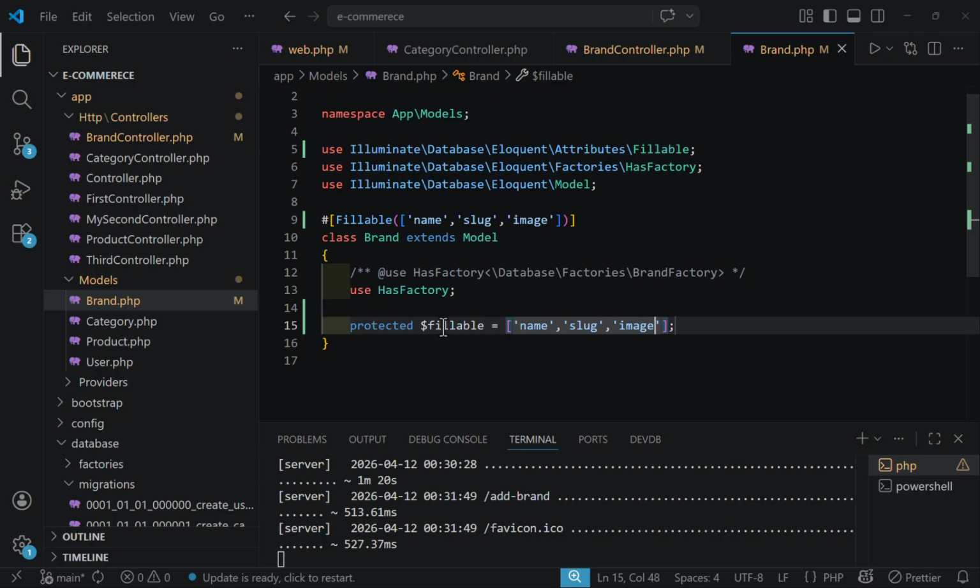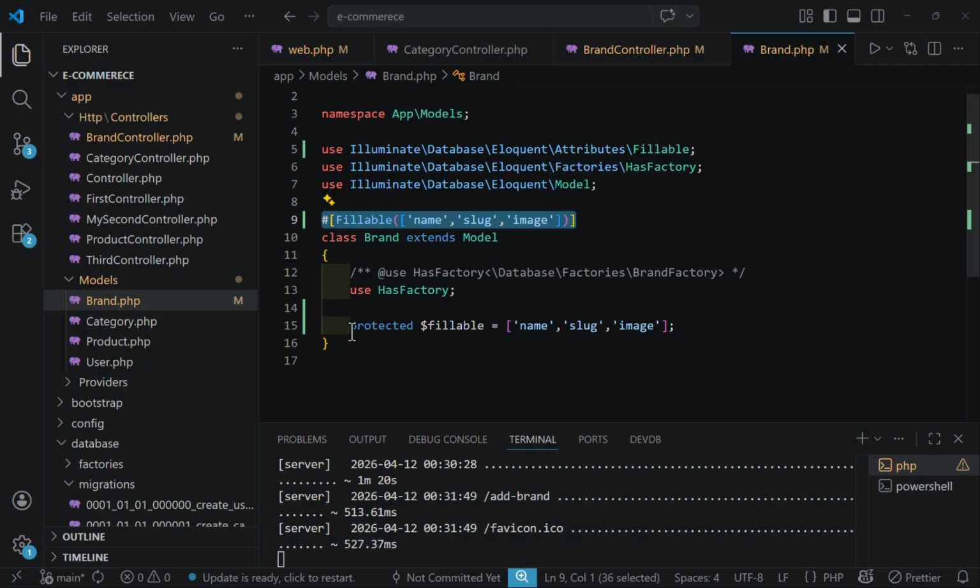In Laravel 13 we use this method, but in Laravel 12 and below, if you want to define your fillable columns, you have to use this way. Otherwise, in the new Laravel, use PHP attributes to define your fillable columns, but don't use both of them. So let's delete this one and save.